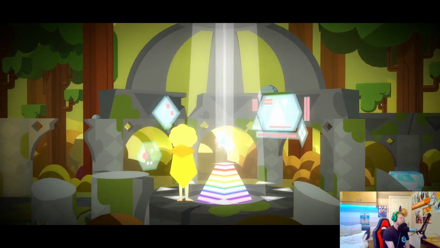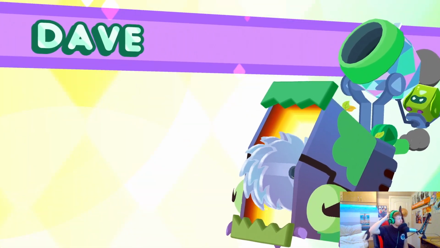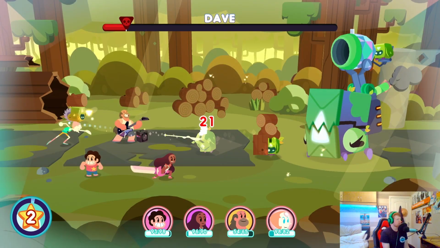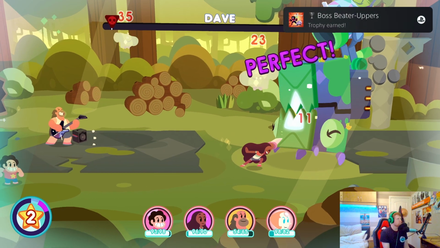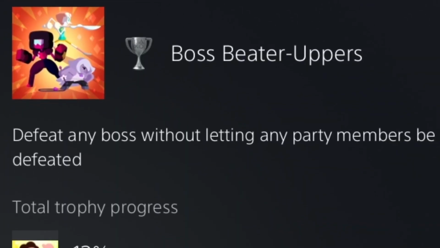We then catch up to the main villain of the game, Hessenite, and take on our first boss. Dave! It's Dave! End them. Oh, shit! Defeat 3 enemies with a single attack. That was epic. Boss beater uppers. Defeat any boss without letting any party members be defeated.